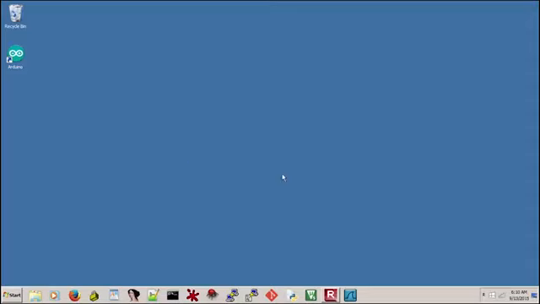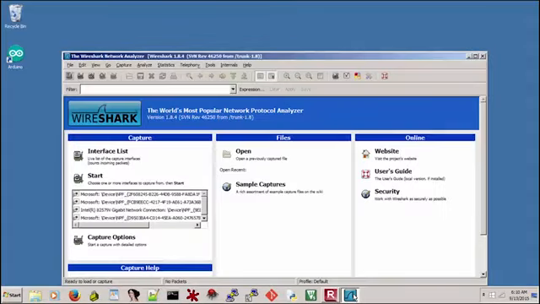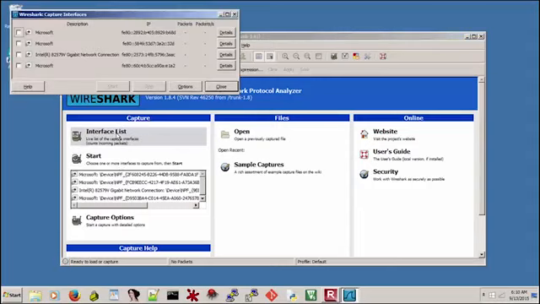So Wireshark, I have the icon down here on the bottom. Is this shark fin one? So I'll start that. Alright, so Network Packet Protocol Analyzer. So if we look at Wireshark, let's pull it up a little bit. First thing it does is, right on the front screen, it gives me a list of devices, interface list here. Let's click on interface list to see the interfaces.